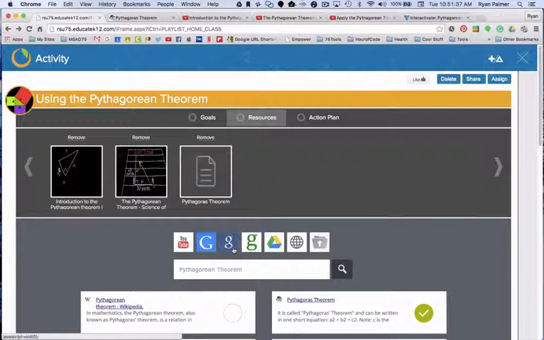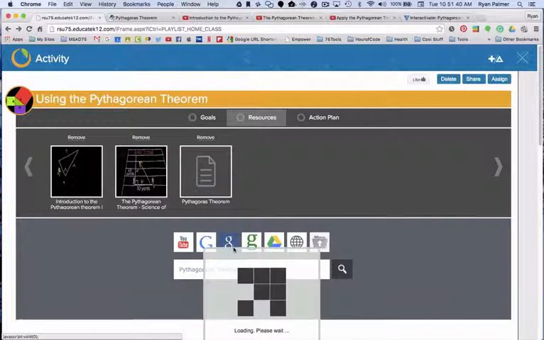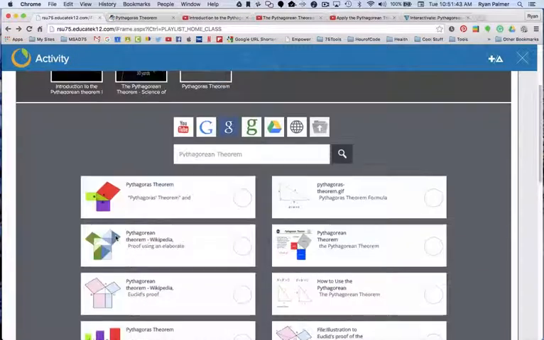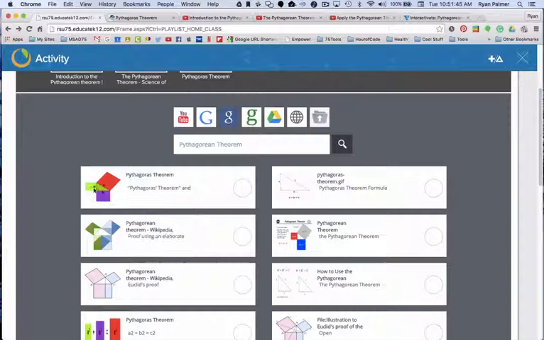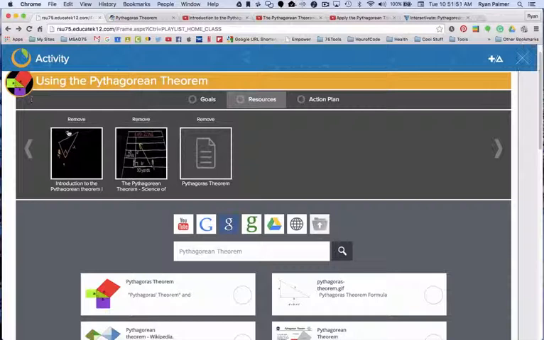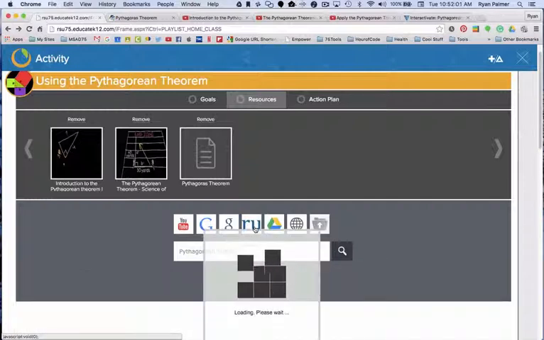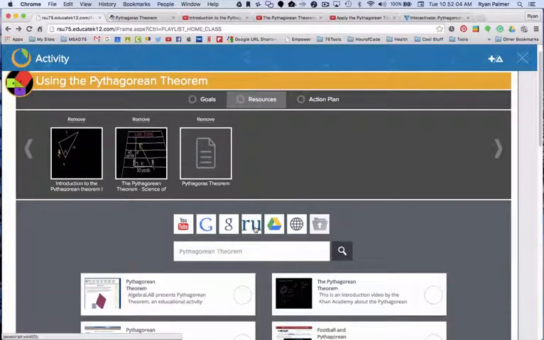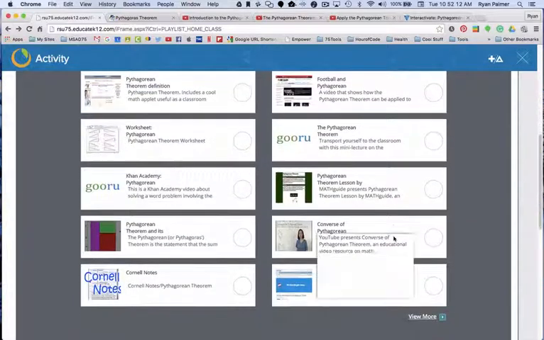The next thing that I have here is that if I wanted a Google image search, I can do that, and this might look a little familiar to you folks. I think that's the image that I used for my little preview image here. Also, you are allowed to do what's called a Guru search, and Guru is a great resource for making collections of different resources, just like we're doing right now. And you might find other lessons that you just don't find by doing a Google search.